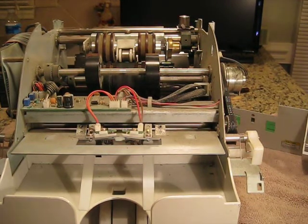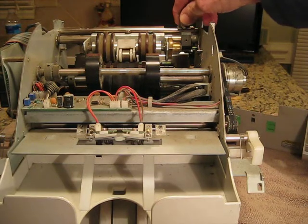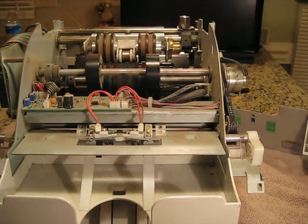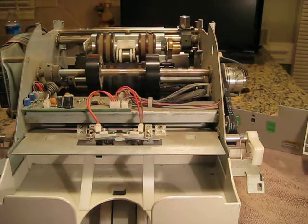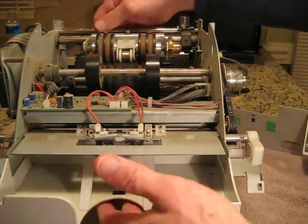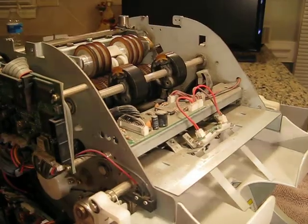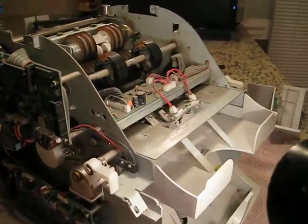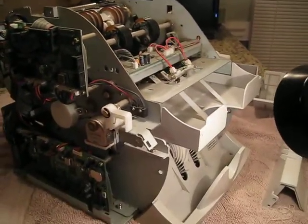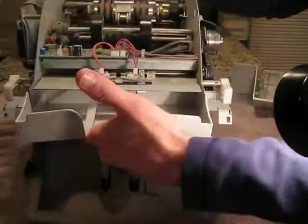Okay, about 30 seconds left on this part. Again, the stripper's adjusted right here. You can pull, loosen the set screw, pull it off, adjust it properly, put it back on. There's another brake clutch assembly on this side over here. Well, it's kind of hard to see, right in there. And basically, it's important to keep that clean so that it stops and starts properly, like it should.